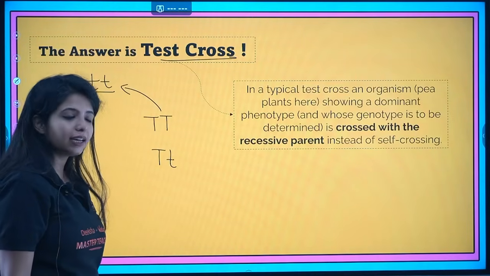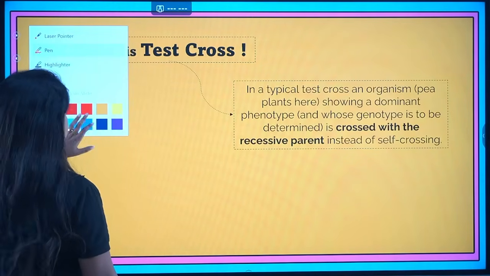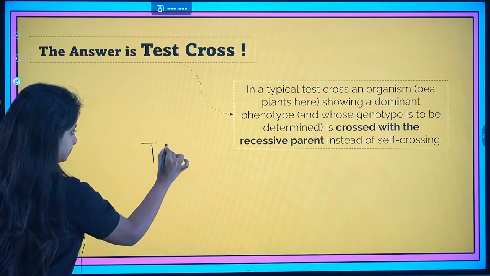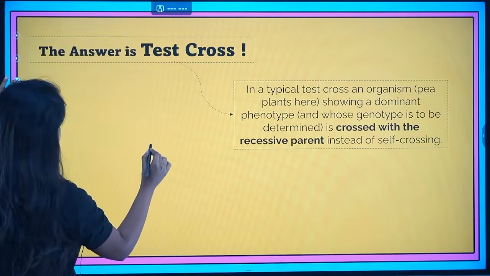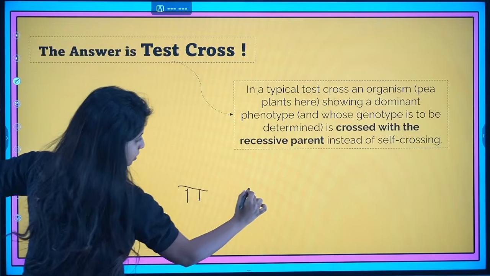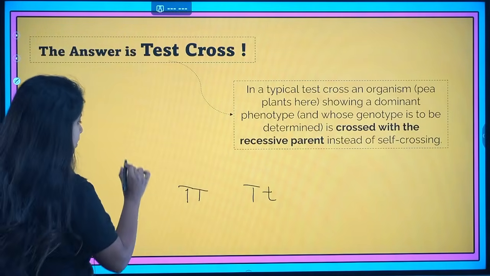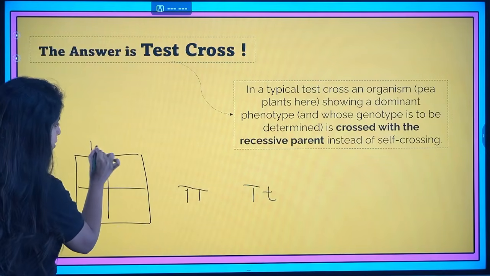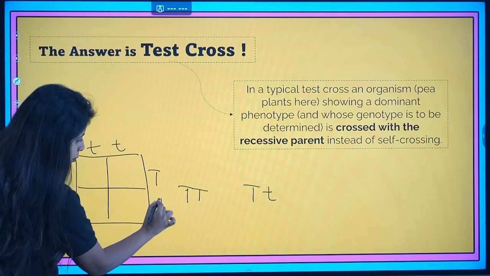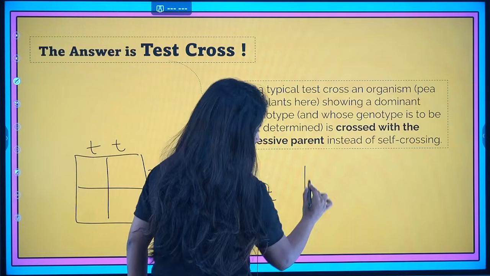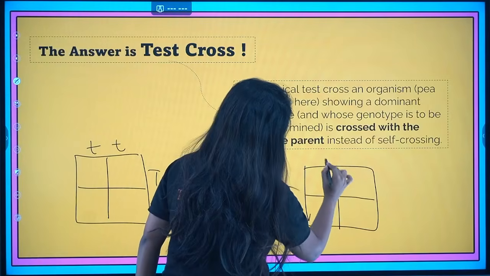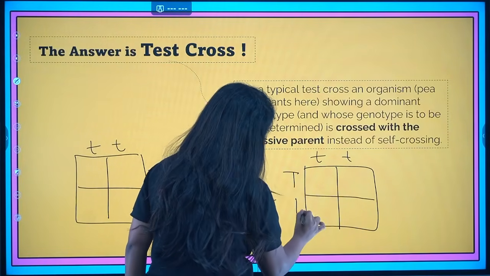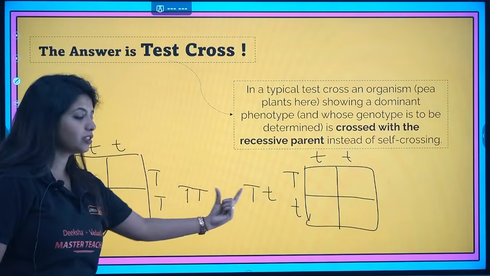And how do we cross it? Let's see how we cross it. So this is known as test cross. Suppose I am unsure whether it is capital T, capital T, and on this side I'll put capital T, small t. So I'm crossing it with the recessive parent, that is small t, small t. Here I have capital T, capital T. Fine. Similarly, I'm crossing this with the recessive parent. Let's see what is the thing that you are going to get differently, and how you can identify whether the plant is like this or this.